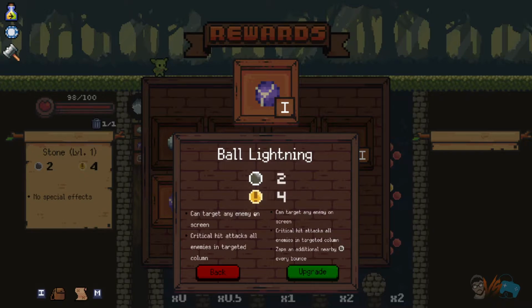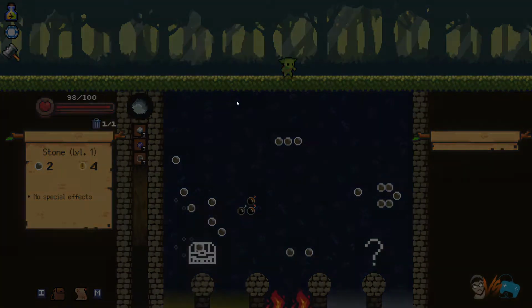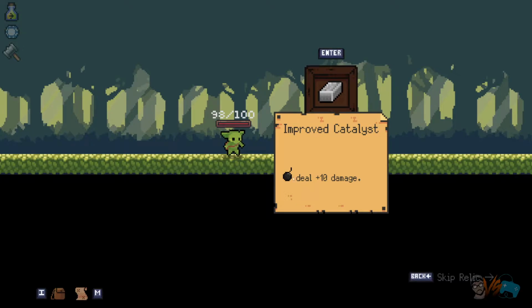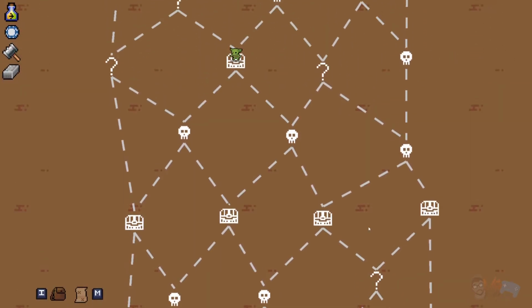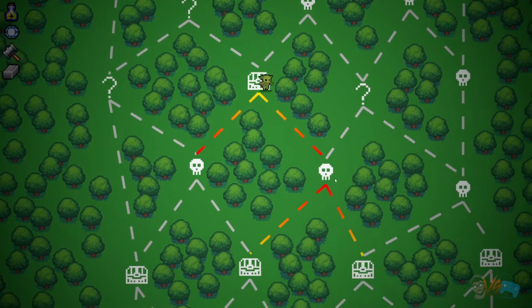Okay. Critical hits attack all enemies, zaps an additional every bounce. Oh, that sounds really nice. Question mark or treasure? I want that treasure, please. Easy shot. Yeah, it's nice and precise with the keyboard and mouse. Treasure time. And deal 10 damage? Ooh, bombs deal more damage. Wonderful. Okay, looks like it doesn't matter too much where we go. I want to go to that question mark though. Yes. It is a neat game.